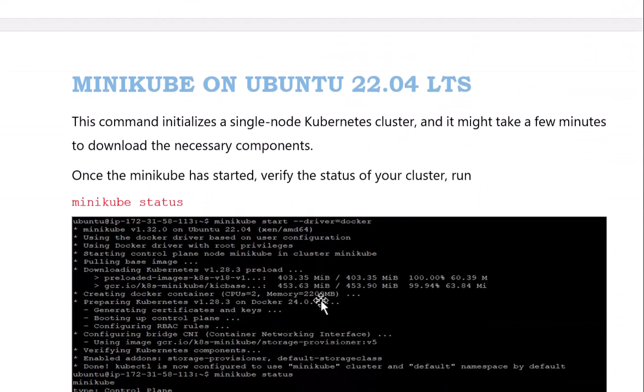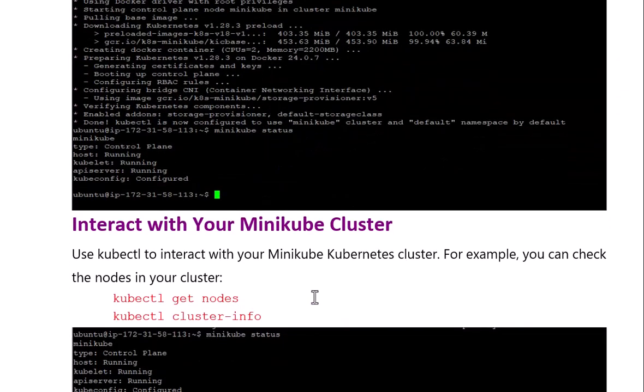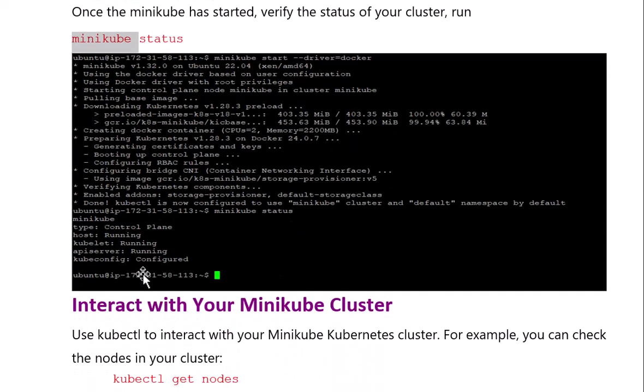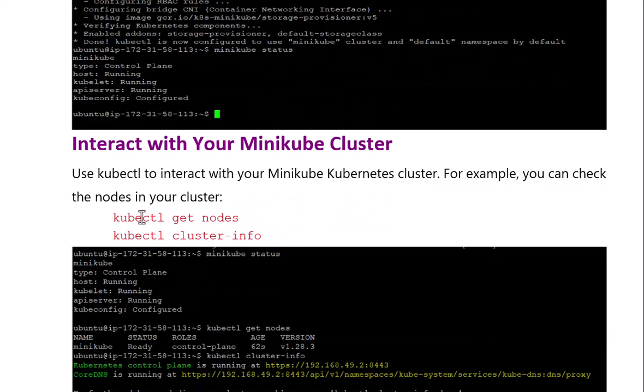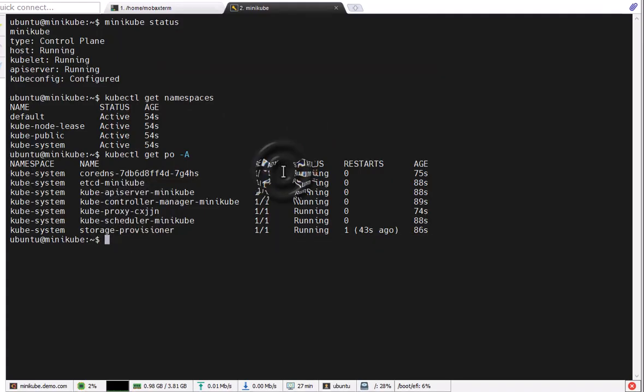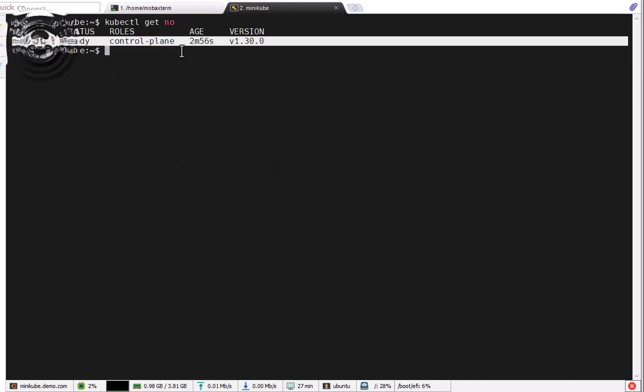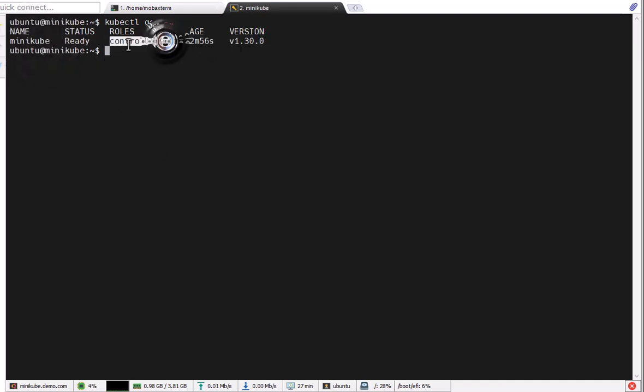We can see that now this has been completed. Minikube status. We have seen that status. Everything is running like this. Now see this cluster. Some of the cluster commands can be executed. kubectl get nodes. How many nodes are there? Node short form is no. Only one node, because Minikube is a single node architecture, a single node cluster. So control plane only. You can't increase or decrease the number of nodes.